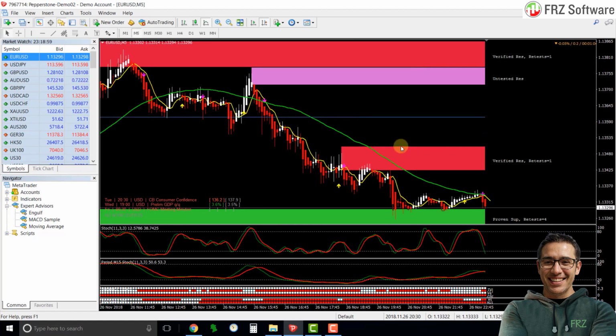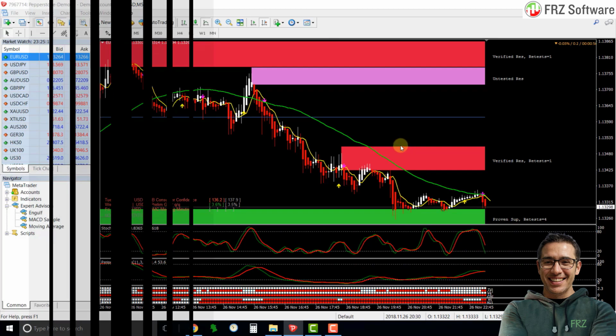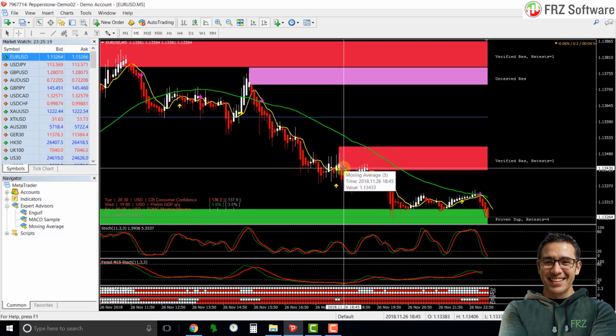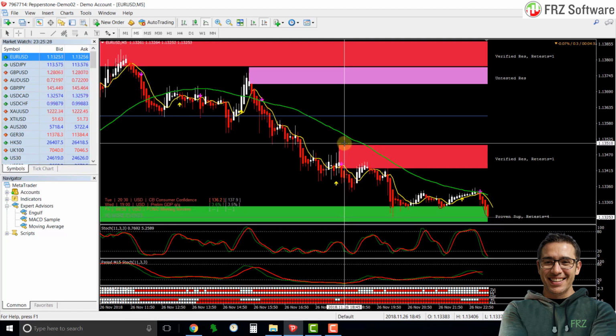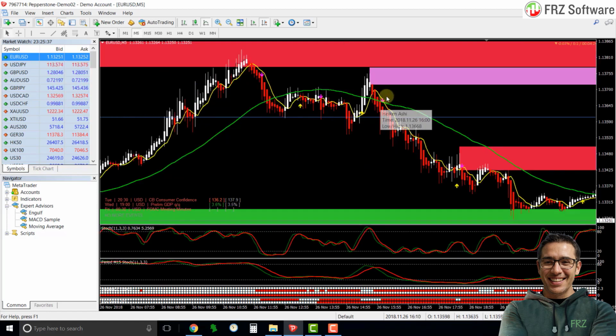And then let's see how we can decide on the stop loss and take profit. We always place the stop loss below or above the most recent swing. For instance, let's say we are trading this signal, then the most recent swing would be here, and the stop loss would be above that level. It can be above this verified resistance level. And then if you look at this one, your stop loss would be above this point, the most recent swing high. In case you are selling here, then the stop loss should be above this level.